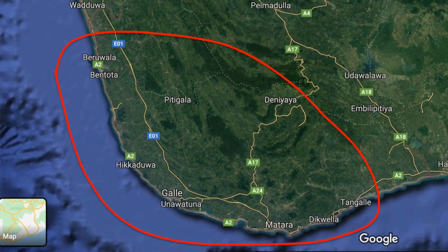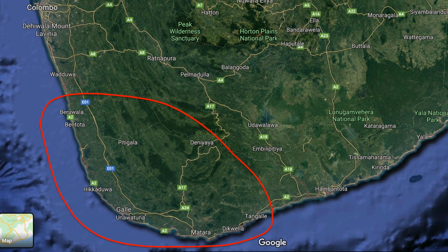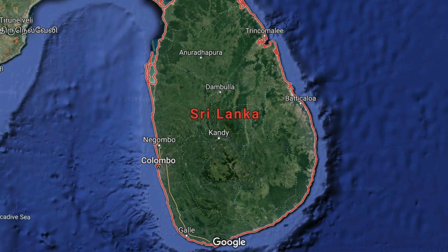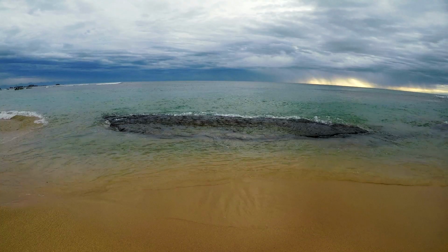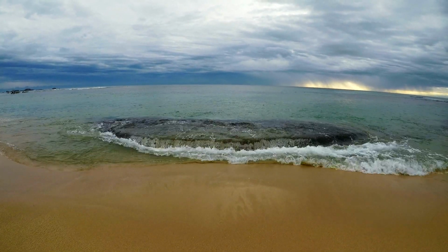When we traveled there, we picked 6 different places to stay, and we focused basically on the west and south coasts of Sri Lanka. Although it's not a huge country, it's big enough, and in the course of the almost 2 weeks we were there, it was just too much to try to see everything in one trip. So we focused on those areas. We do love the beach, and we saw plenty of awesome beaches.